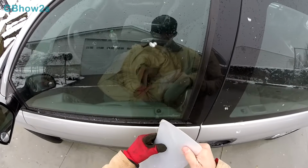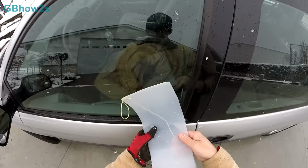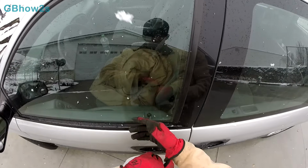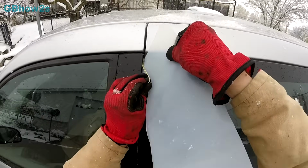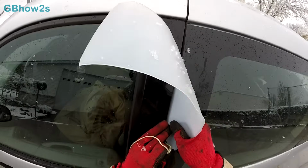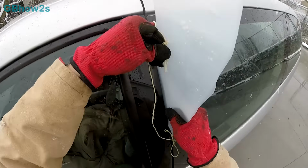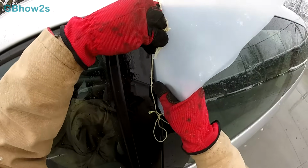So what I'm going to do is go like that and kind of hold that so it's tight here. Put my gloves back on. It's cold out here. You can see it's snowing. So then I'm going to come up here and I'm going to just start here by the way you want it to. It's going to take a little bit of patience, a little bit of time to figure out where you're supposed to be with it.